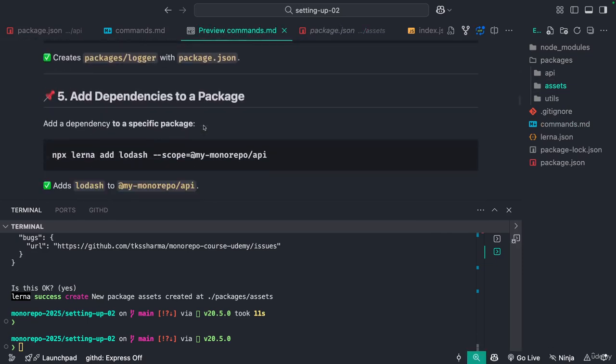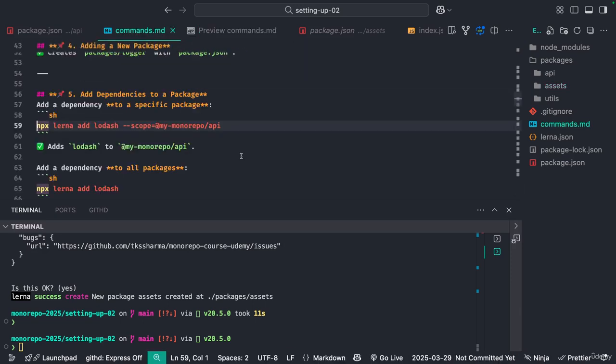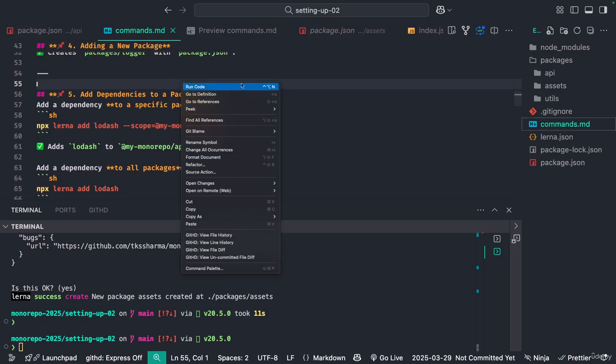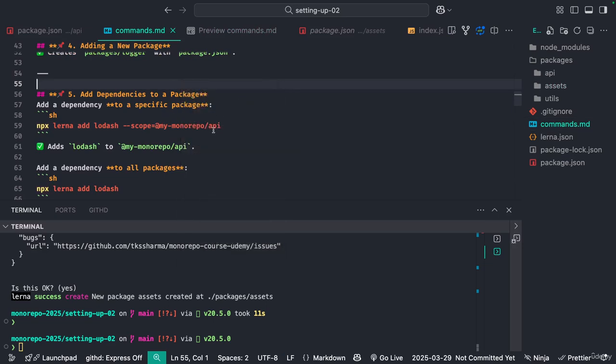So what other commands? Add dependencies to the package. This is also one thing which we can do, like adding a specific package to a particular library. Let's say monorepo API. I want to add only Lodash to one particular library.